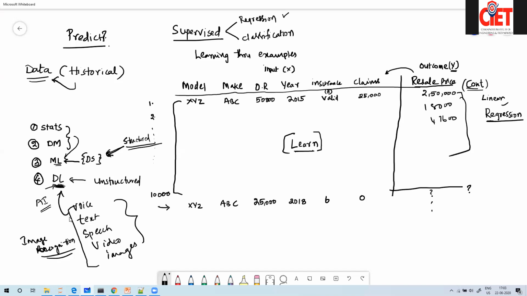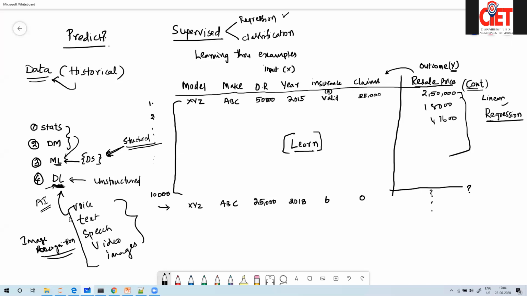Sometimes our prediction can be discrete. What is a discrete prediction? Whether it will rain tomorrow, yes or no. How much it is going to rain doesn't matter. We are simply predicting whether it will rain or not. So the answer here is a simple yes or no situation. That type of prediction is called classification. I will spend a lot more time on classification in a little while. Before that, let's complete this regression and then go further to learn about classification.